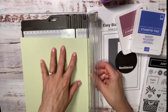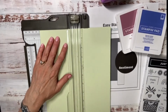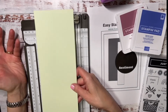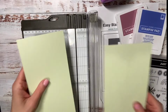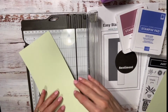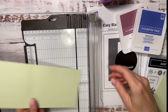So if I put the short edge at the top of the paper trimmer and line this up at 4.25 inches, then I get a, anybody know what kind of card this is called? I just call it a long ways card, but that's not the right technical term, right? Because the paper is 8.5 inches across the top. So when you cut it in half, it's 4.25. And then you could just take a bone folder and score it, but see how the paper's going like that? It doesn't look so nice.